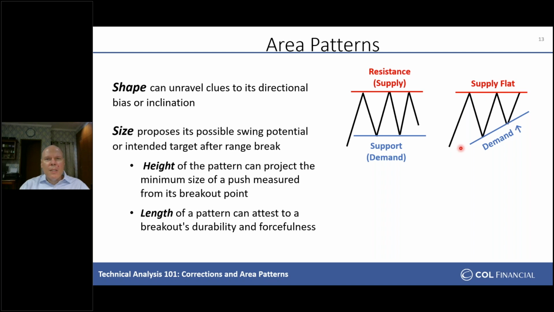Now let's talk about what that means by looking at the shape. So if I were to describe to you how is support or demand taking place here in the first example, that means the people who want to buy this only want to buy it at that price. They're not willing to raise their price to buy this stock. Only if the price comes back down to this price will they buy. So you can see that that support or demand is relatively neutral. The seller is the same. So the resistance or supply situation with the seller tells you the seller only wants to sell at this price, and he's not willing or she's not willing to sell the price lower. And because of that, you have a relatively neutral supply line or neutral ability for the seller to go out.